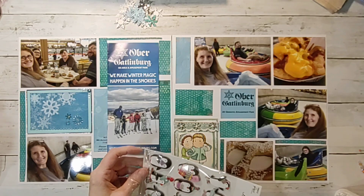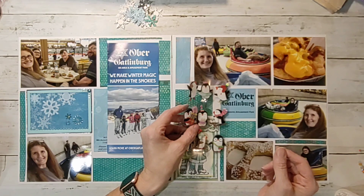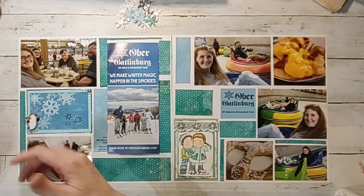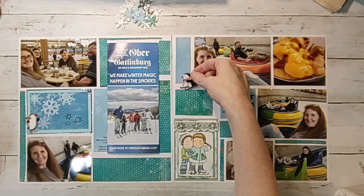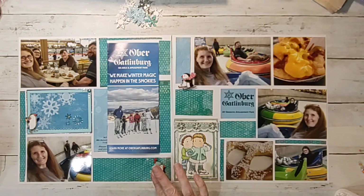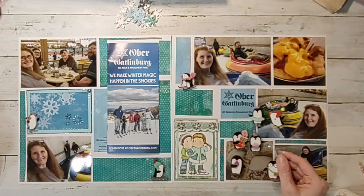So, let's see about maybe using some of these little penguins that are doing different things. I thought they could be cute. And Brooke absolutely loves penguins. Let's just put some of them around here that's doing activities. There's this one that's, maybe do one there.